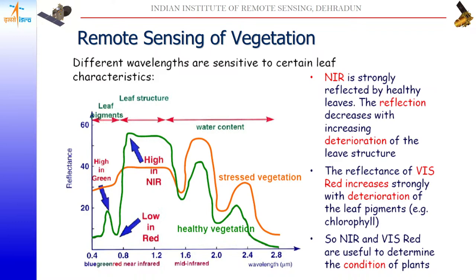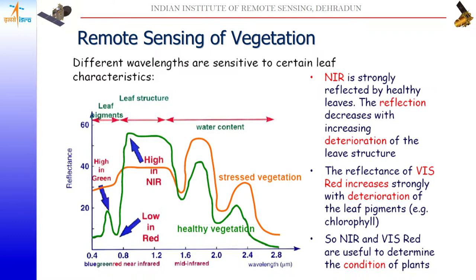I think my earlier speaker already discussed NDVI and band-specific variation with respect to wavelength. So I'll just give you a glimpse with this slide of how the variation in reflectance, specifically in the near infrared and red bands, lets us qualitatively define the condition of vegetation. If NDVI compares the NIR and red band reflectance, we can define stressed and healthy vegetation conditions from their reflectance values.